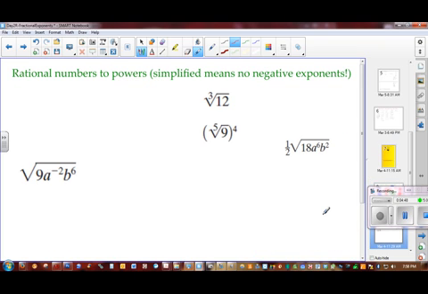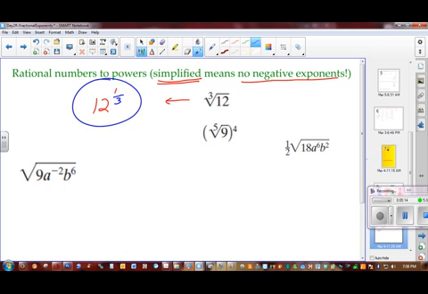Now let's go backwards. Let's take the radicals and turn them into fractional exponents. But again, we have to have simplified answers here, so we will make sure we don't have any negative exponents in the end. We'll start with this first one, the cube root of 12. It's 12 to the first power under that radicand, and the bottom came out of the pocket. So we're going backwards. We'd write this as 12 to the 1/3 power, and that would be a sufficient answer.